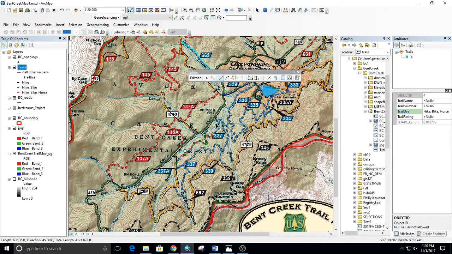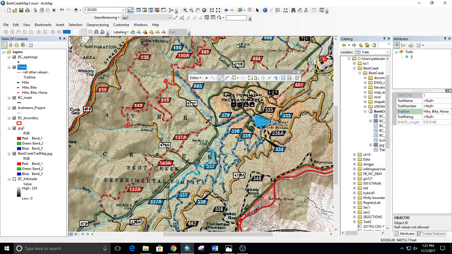And now, I'm not so concerned with you getting this exactly right. If you do a slightly different segment by accident, that's not something I'm going to count off for. This is intended to have you digitize certain segments of trails without having to digitize them all. The first few years we did this assignment, we had students digitize everything. But this time, we're just doing 337 to that point. And then it says go 336 from Lake Powhatan. It says come all the way up to 337, merge on 337, and then split off to 339.